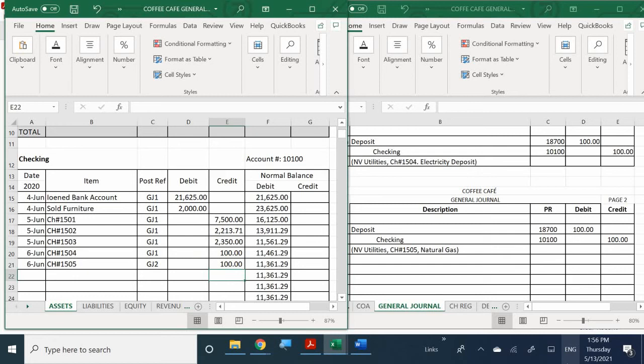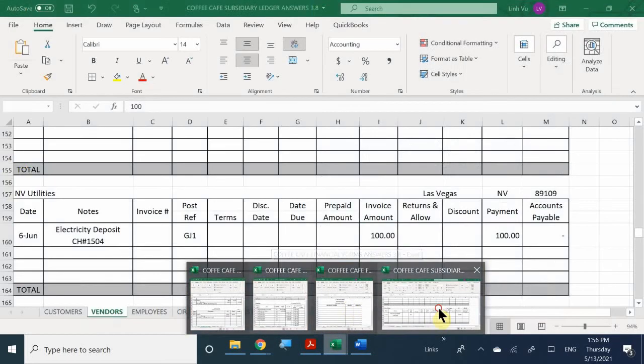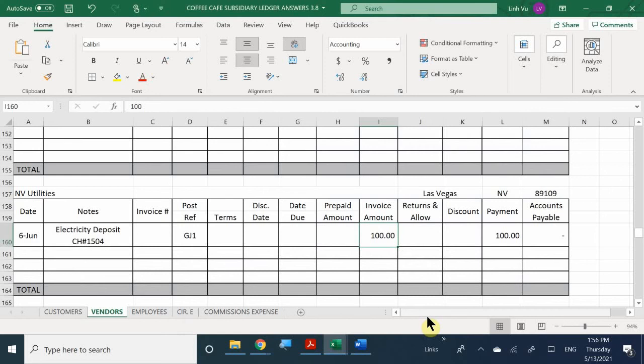And of course, exactly what we did for our electricity deposit, we have to indicate this as well in our ledger for the same exact company, right? So this is now our first time looking at our subsidiary ledger using the same exact person. Once again, the whole purpose of a subsidiary ledger is to keep track of the vendor itself. So every transaction that you involve with that particular vendor is where you're going to mark every single transaction.